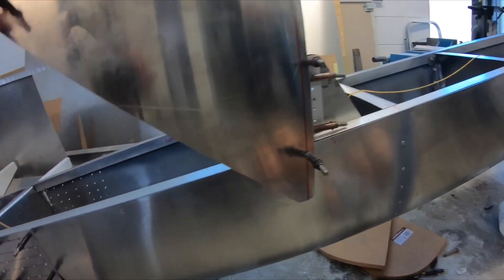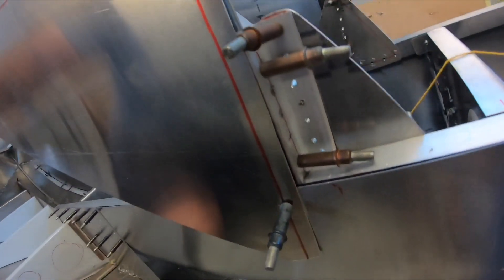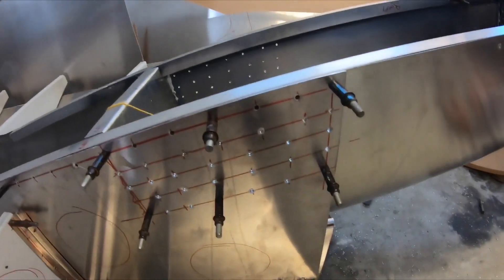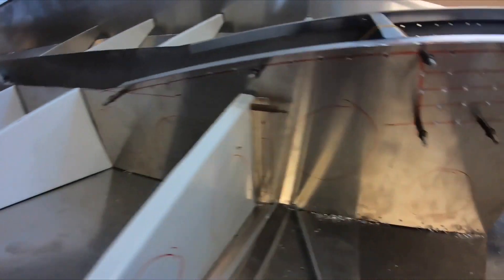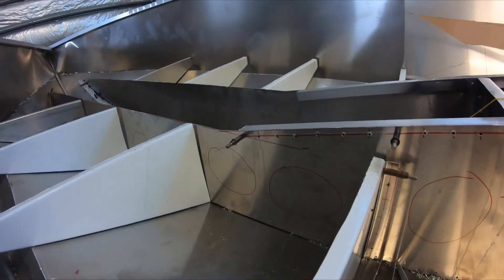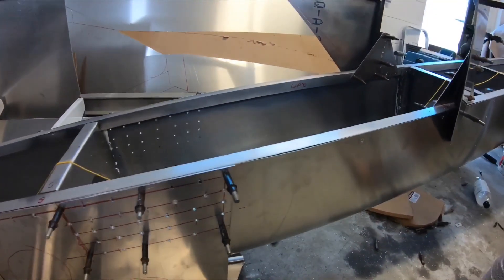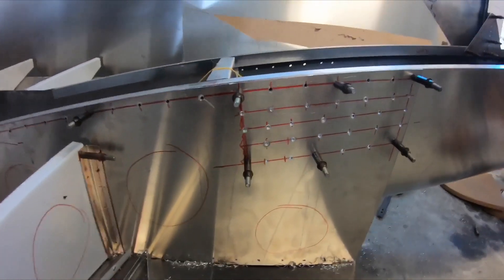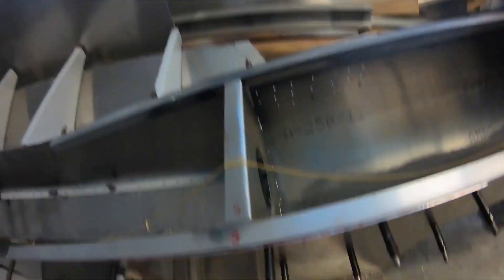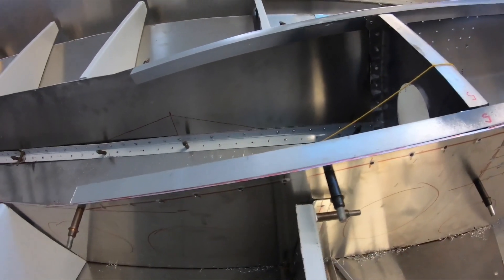These will go on top of the sheet - there's a sheet that goes in underneath here. I wanted to put the brackets on first so we could get it squared up, ready for the sheet to go on. Down here is where it joins into the actual channel. I'm going to put some lightening holes all the way through - I just wanted to wait until I had the tail mounted so I know where to put them, just to lighten it up. There will be some AN3 bolts through here as well as rivets, since this is the main connection to the tail. I've extended these tubes so they actually rivet down a little bit further along.